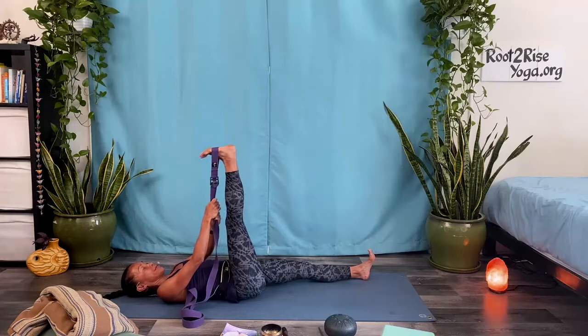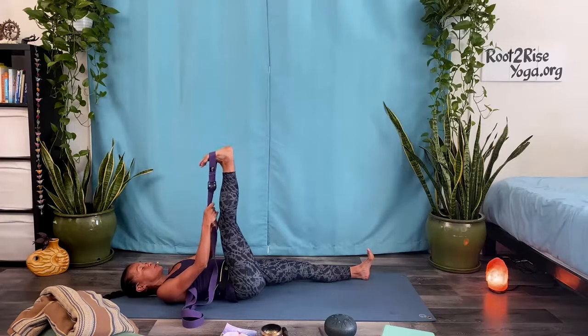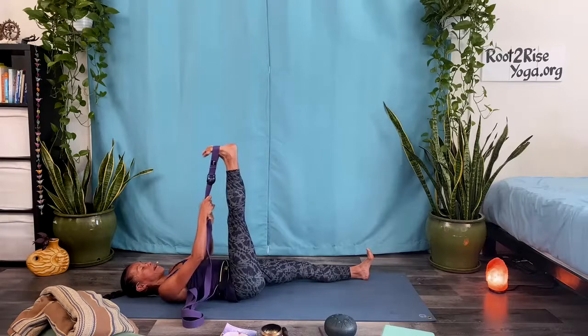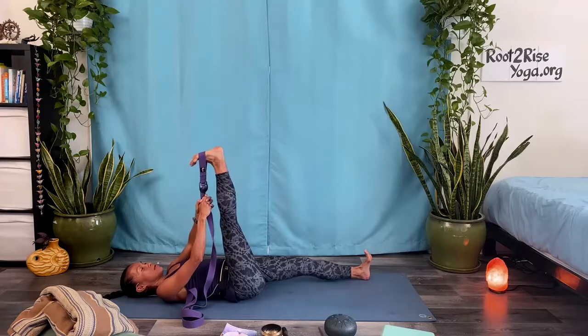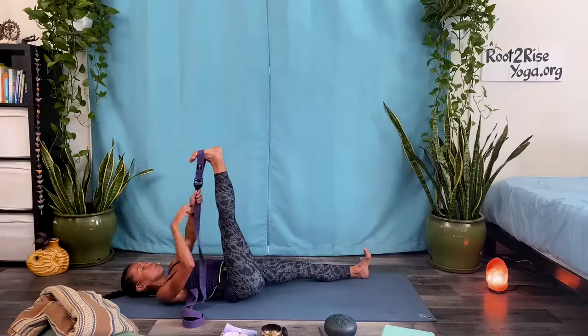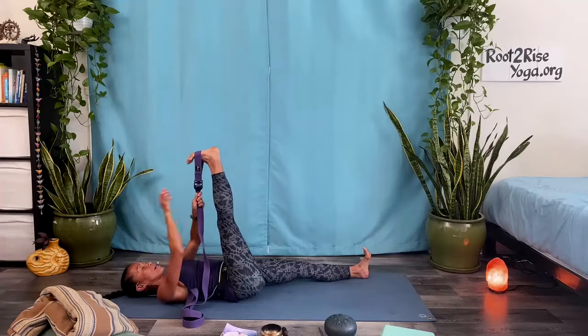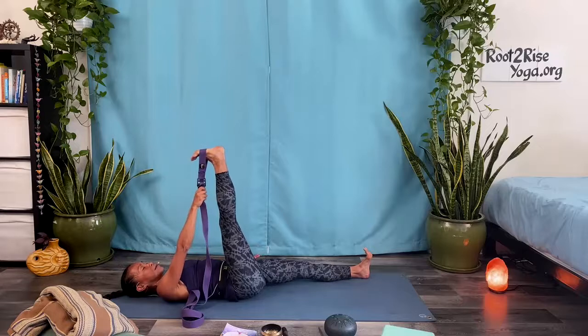Now flex your right foot into the strap, like you're kicking the strap away as you're pulling the strap gently down. So there's a little bit of tension. If your left leg is straight, flex that too. And now holding the strap in your right hand, place your left hand on the very top of your left thigh. So ground the backs of your hips, especially the left hip.